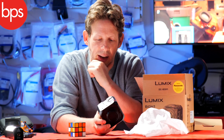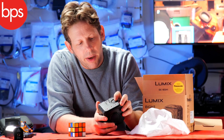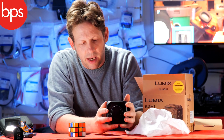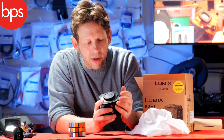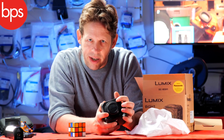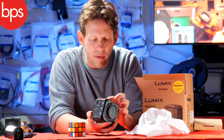It's intriguing - lovely to hold. You've got a control dial on the top, some function buttons on the front and some on the sides. The ones on the front could do with a more positive push - I want to feel a click and know that I've actually done it because they're a bit light to touch. But apart from that I really like it.